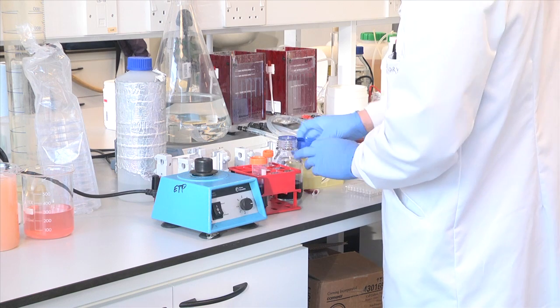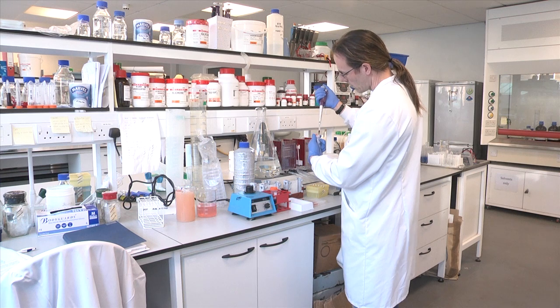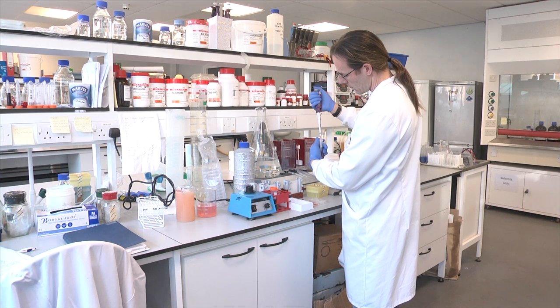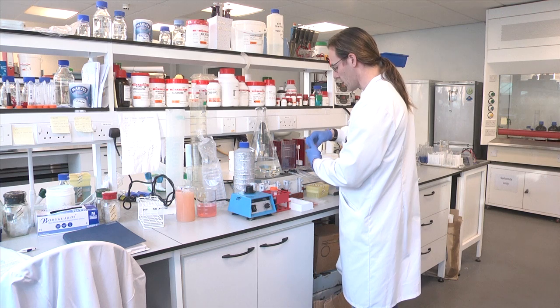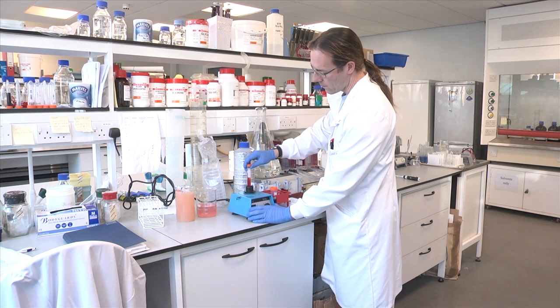We've developed a new drug that blocks the formation of plaques — these things called senile plaques that accumulate in the brain in Alzheimer's disease and prevents their formation. This has gone through a number of stages, so initially we were just testing this in the test tube and then we had to modify it to get it across the blood-brain barrier into the brain, and then we had to test it to see if it blocked the formation of plaques in the brain.